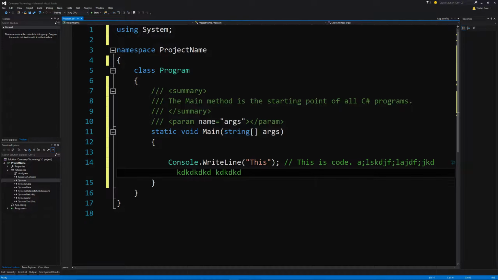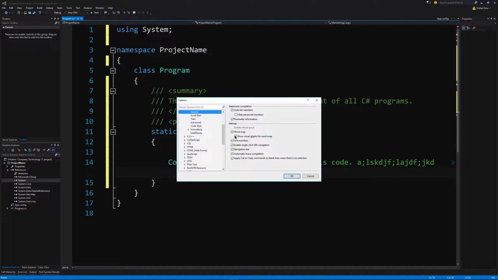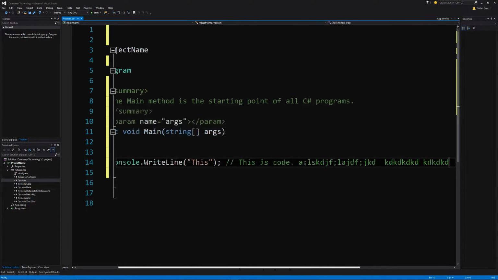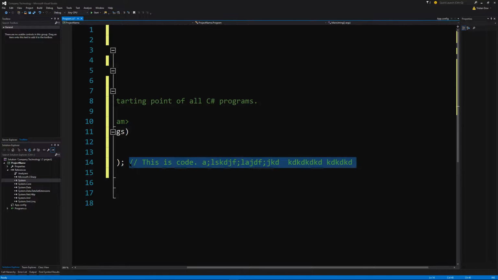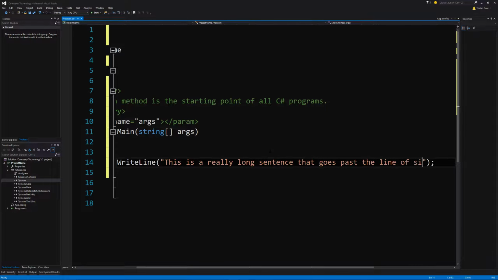Now you see how it automatically went down below? If I go to tools, go to options, and a lot of people don't put word wrap on. If I take word wrap off, oh, look at that. Now I have to scroll over to see the rest of the words. No, because sometimes your code can be really long. Like if I wanted to type something really long in there, this is a really long sentence that goes past the line of sight.